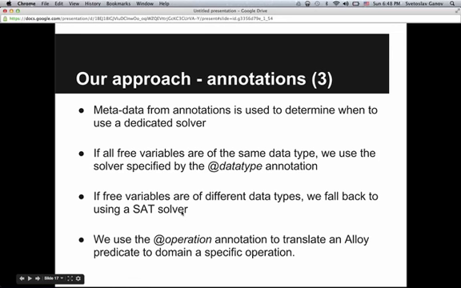So in our approach, we are using the metadata that we introduced via annotations to determine when to use a dedicated solver. The way this is done is very straightforward.